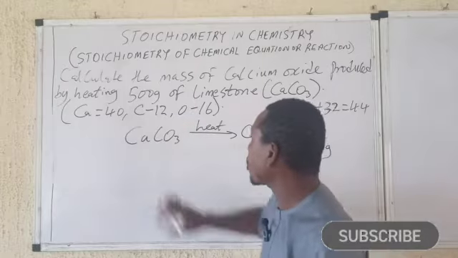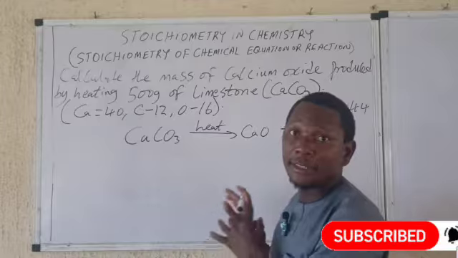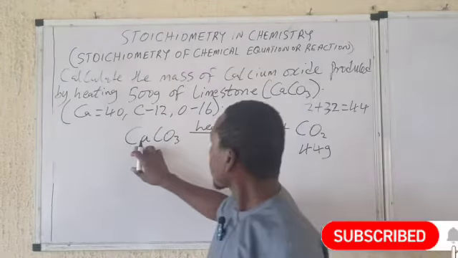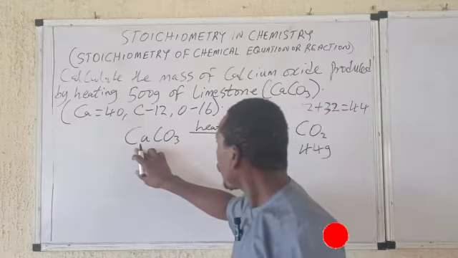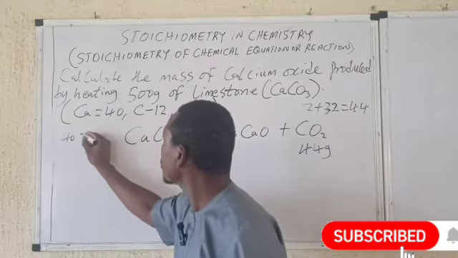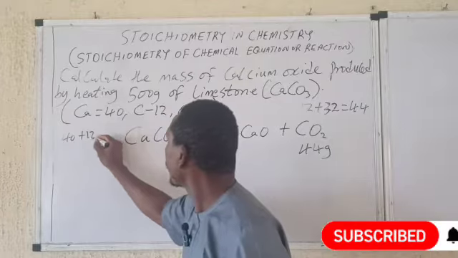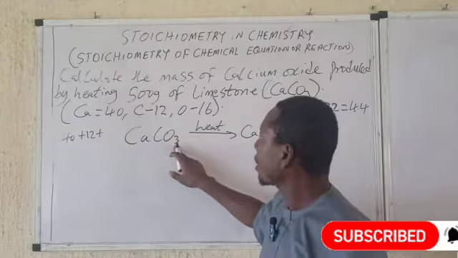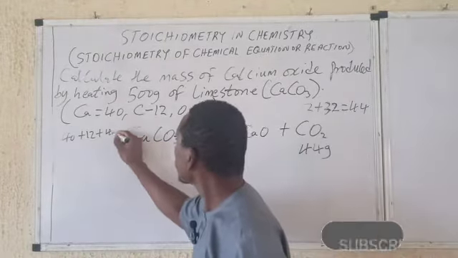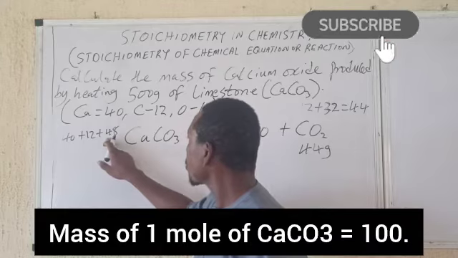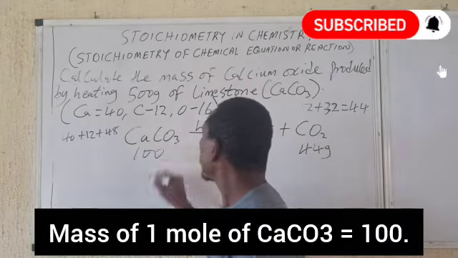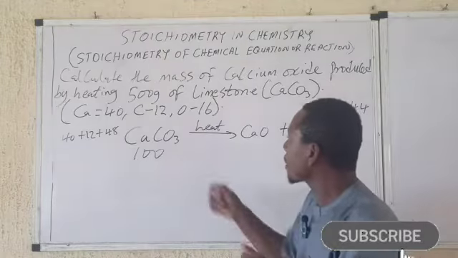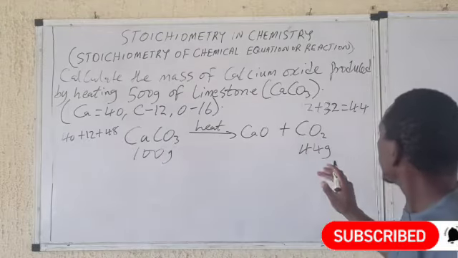What mass of this actually produces this 44 grams? So let's calculate this. Let's get the molar mass. They will now express it in gram to get the mass that produces this. So calcium is actually 40. So we have our 40 plus, this is 12 plus 16 times 3, which is 48. This plus this is 60. So this is 100. So you notice that 100 gram of this actually produces.